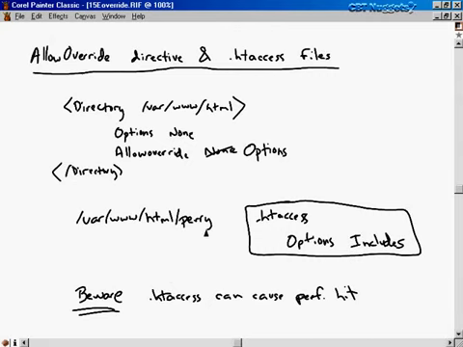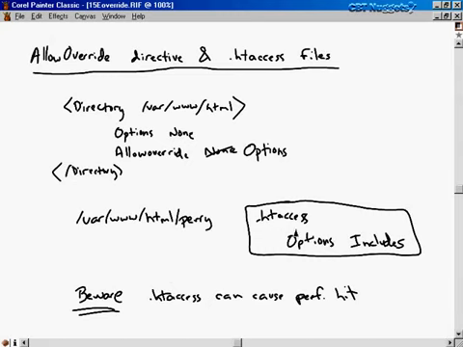For example, say there's a server-side include in Perry/work/whatever/whatever, way down in some subdirectory. Well, then the web server has to look in that directory for an htaccess file that allows includes. If it's not in that directory, it has to go up a level and look there. And if it's not there, it goes up another level and looks for a .htaccess file in that directory. If it doesn't find any htaccess files up to here, then the rule for var www.html takes precedence, and the server-side include would not be allowed.